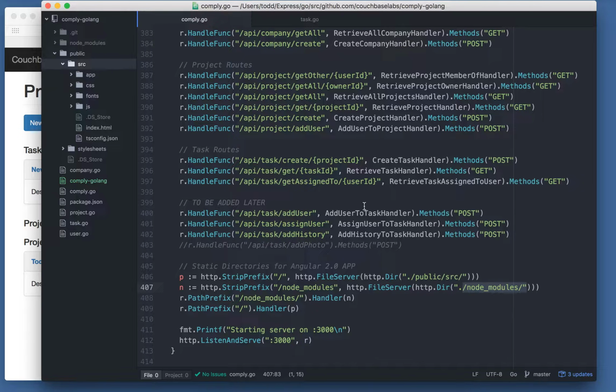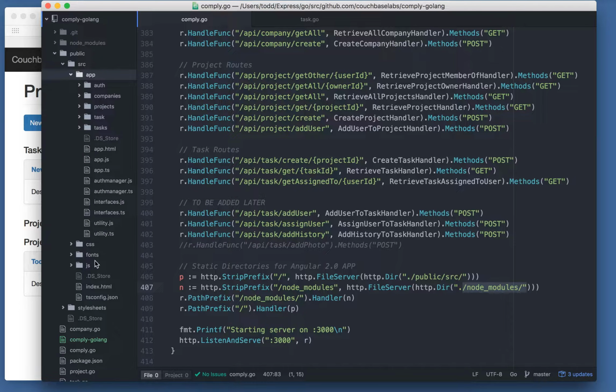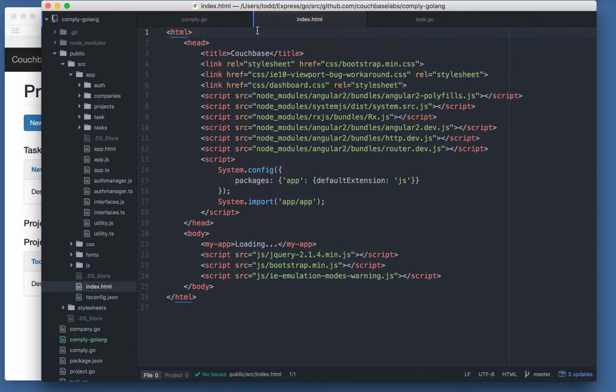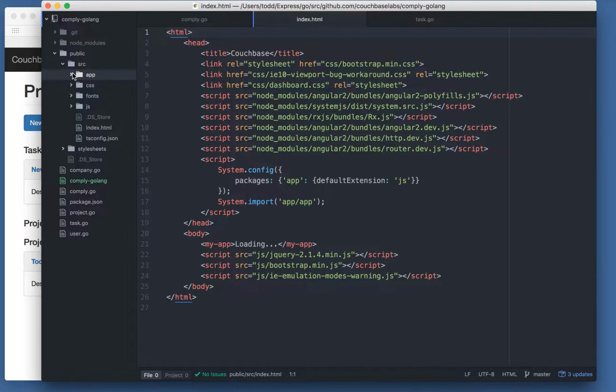So within the public source directory, if we go over and take a look at that, we'll see here on the left-hand side that we have our application that's listed here under app. And the very first thing that'll run, if we look at index HTML, which is in the root. This will automatically be served out when Gorilla sees that route coming in that basically has no URL after the default URL. It will basically send here, and this is where our app runs from.